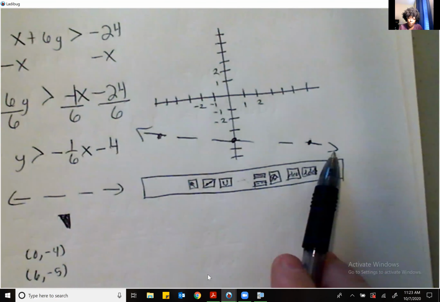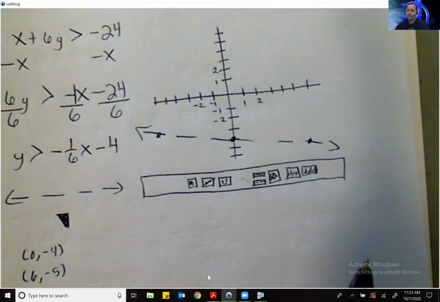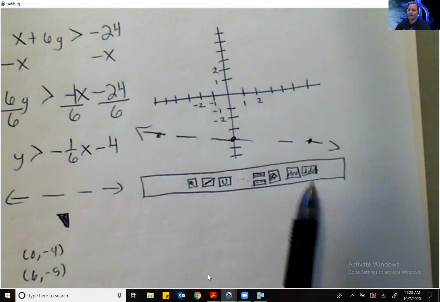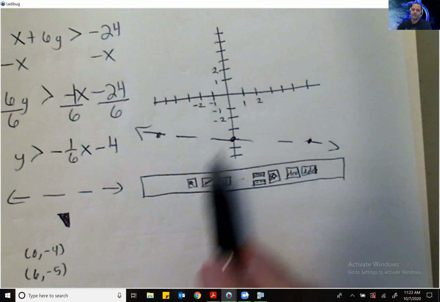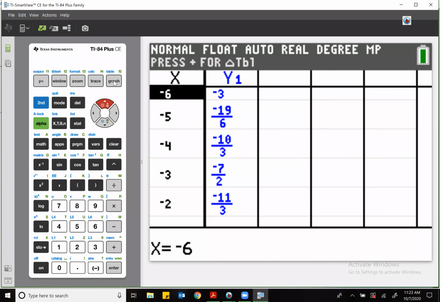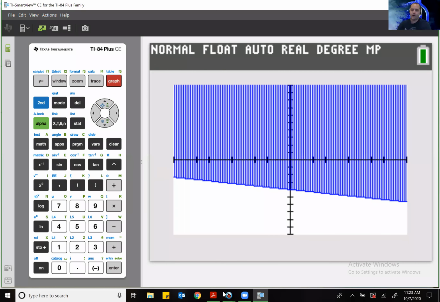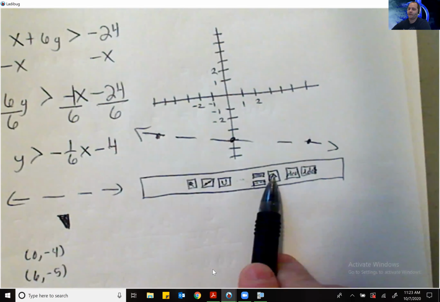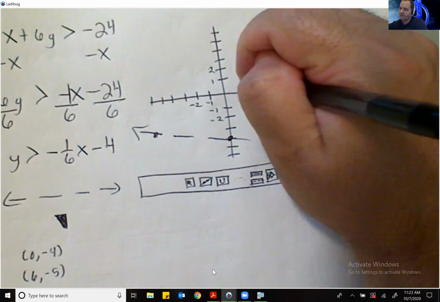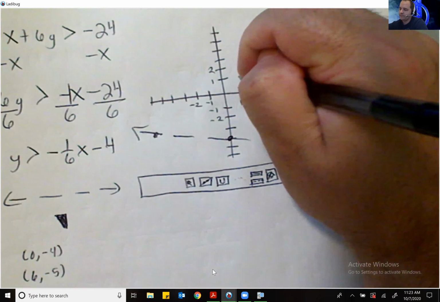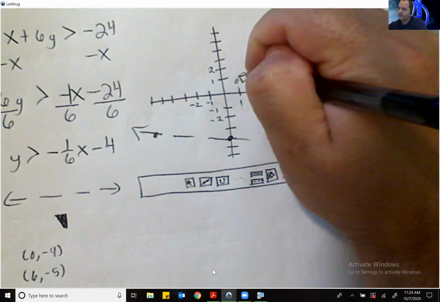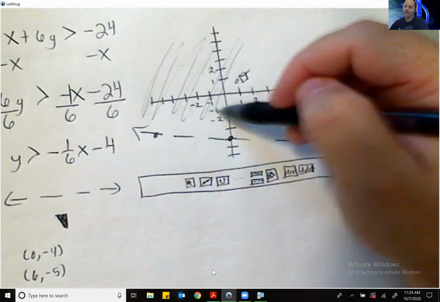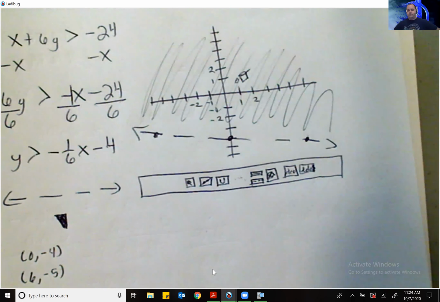Our line's there. Now what do we do? You shade. How do I shade? You press the paint button. Grab the paint bucket, and then do we go above or below? Let's refresh your memory real quick. Above. There's the graph. And so Lamar, I agree with you. So we come back here, select the paint bucket, and click above. Your paint bucket will appear with your little handle, and all this now gets shaded. And that's what they're looking for. That's the graph they want. Okay?